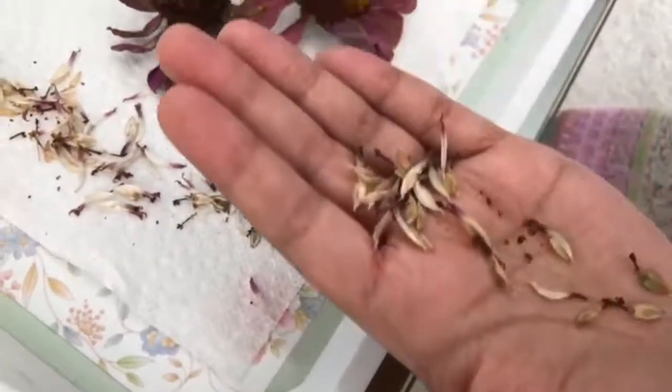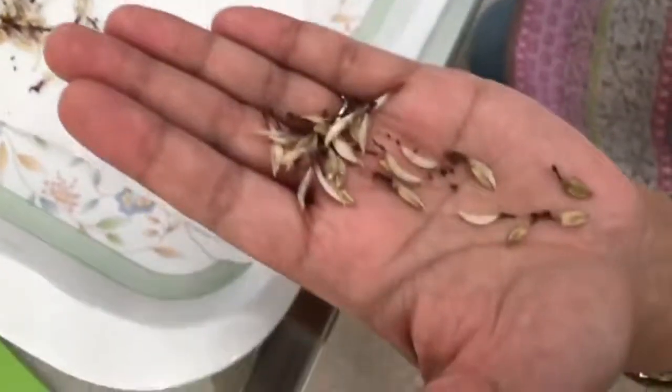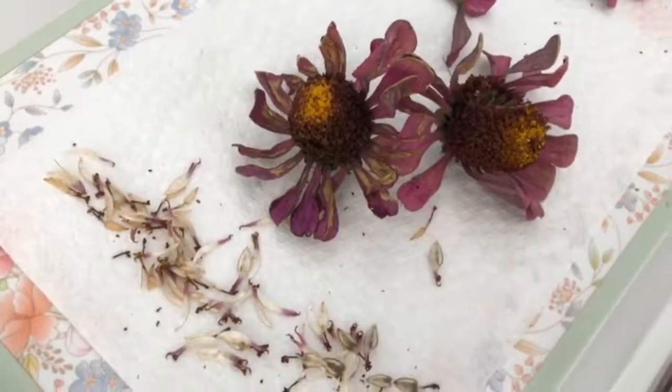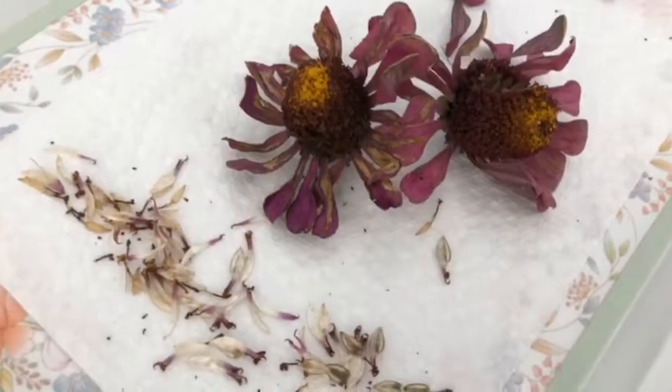And then you usually want an open pollinated plant. But I just wanted to share this with you, and hopefully you found this information helpful. And you can just dry them out and then put them in a clean envelope, label them, put the date on them, and then you can plant them next spring.